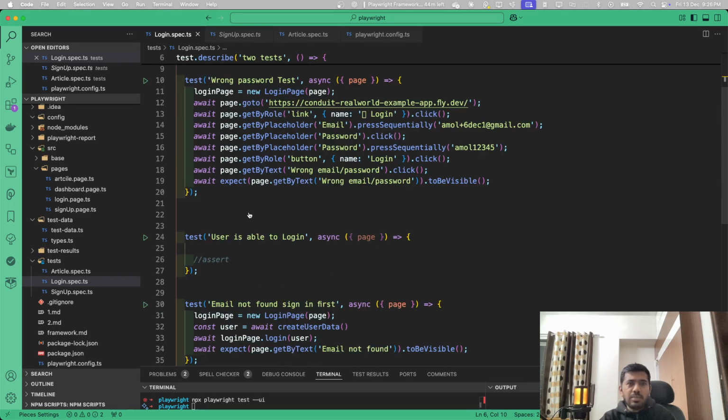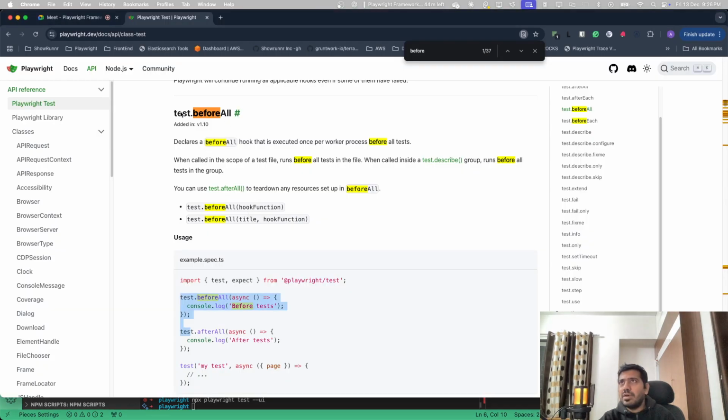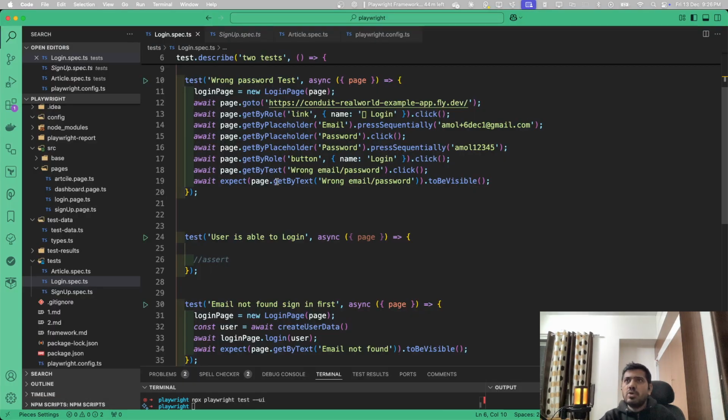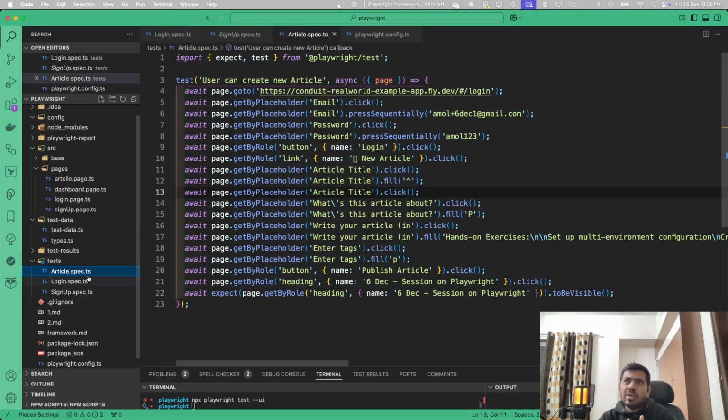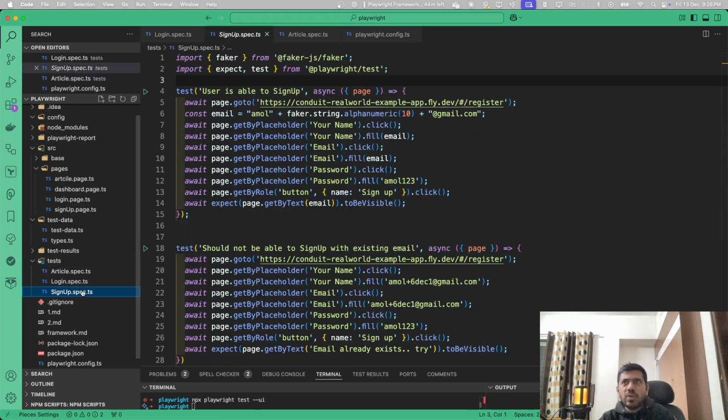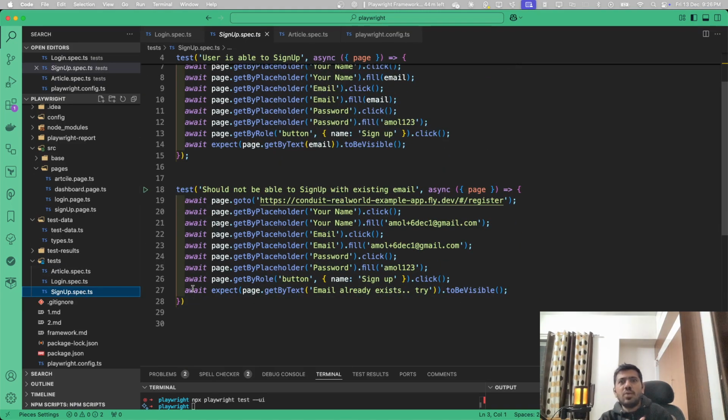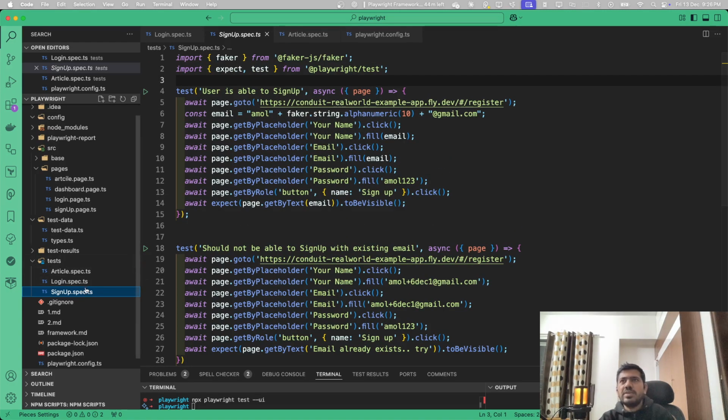So why I'm talking about this again, that we talked about 5 minutes back, is because we will now go through all the tests that we have written. We will reorganize them, but while reorganizing, we will think about what is the thing that we are doing like 3 times, and how can I change it? That is the objective.